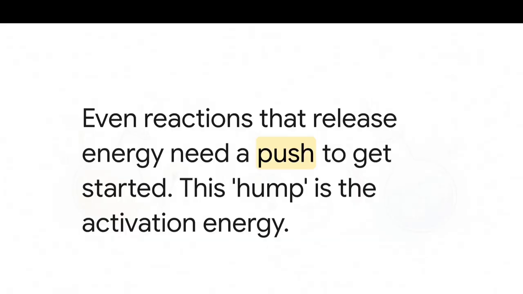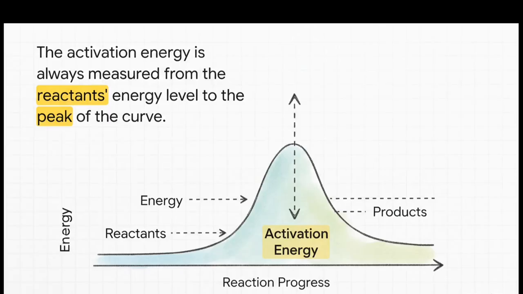For an exothermic reaction, I like to think of it like pushing a giant boulder over a small hill just so it can roll down a massive mountain on the other side. That little push you need to get it to the top of the first hill, that is the activation energy. Yeah, it takes a bit of effort, but it unlocks a way bigger release of energy on the way down. And here's how we show that push on our map. The activation energy is always measured from where the reactants start all the way up to the very peak of that energy hump. This is why you need a match to light a fire. The wood has tons of energy to give off, but first you have to provide that little push, that activation energy, to get the whole thing started.